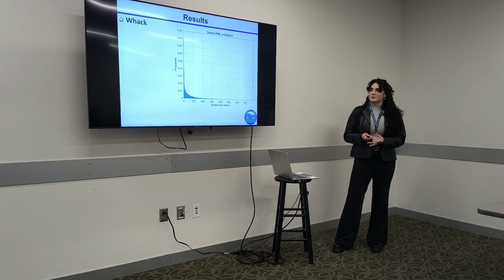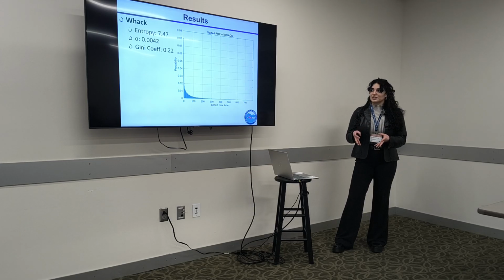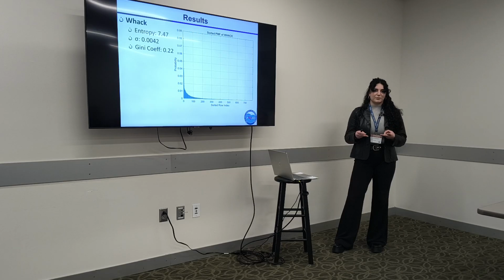And the final word that I tested was whack. It had definitely the lowest entropy of all the words that I tested, and a bit of a higher standard deviation and a moderate Gini coefficient. There are two very low probability letters in this word, the W and the K, both of which occur very infrequently. But the Gini coefficient is still low because the total distribution that creates the entropy is more even. So there are two low probability letters in here instead of just one as in quiet.